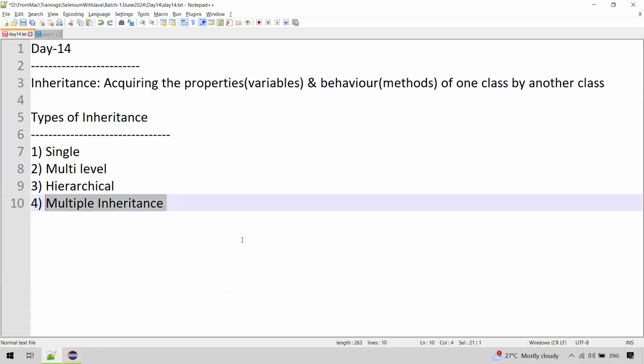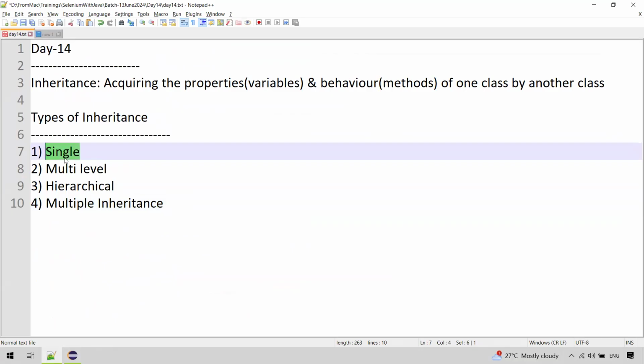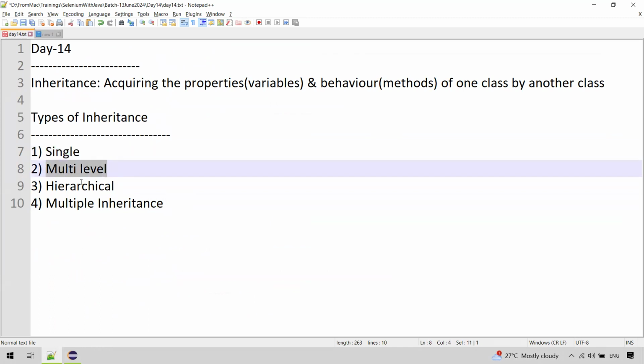Now let us understand multiple inheritance. Till now it is very straightforward, right? We have three types of inheritance so far: single inheritance, where we have two classes, one parent class and one child class inheriting the properties of the parent class. In multi-level, we have a parent class, a child class inheriting the parent, then a grandchild inheriting the child, and then a great grandchild inheriting the properties of the grandchild, and so on.